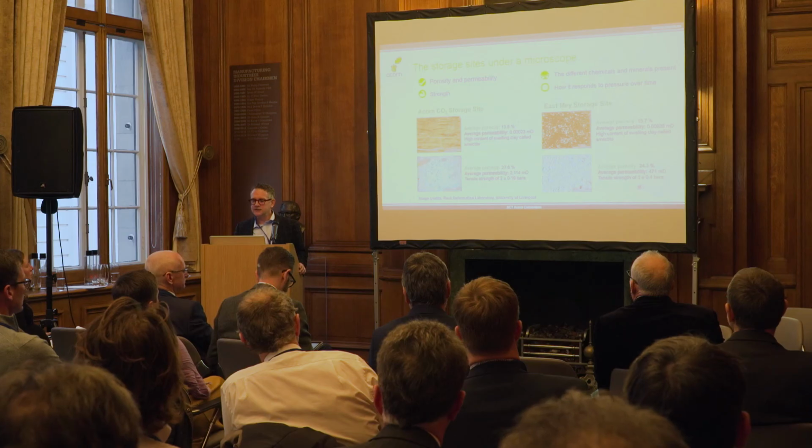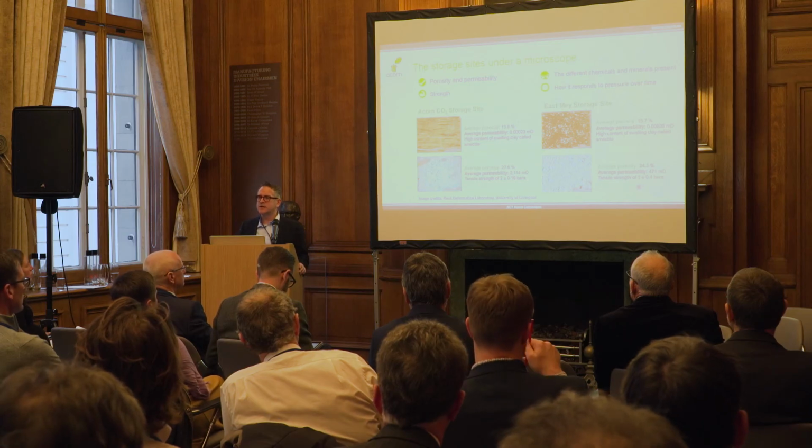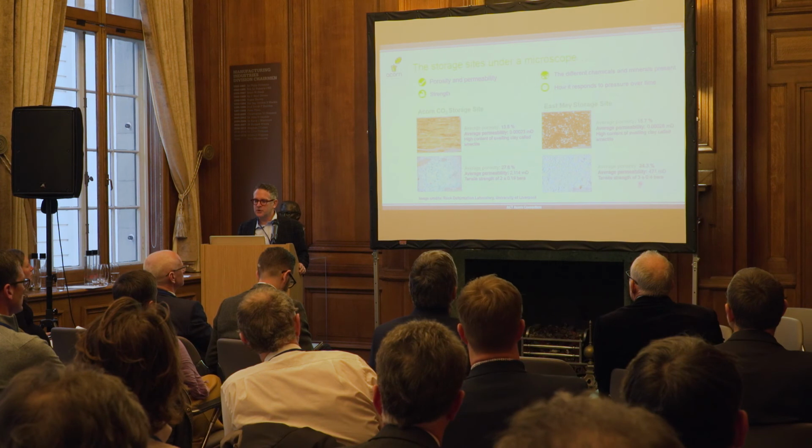That's the conclusions. We've also tested the rock strength, and just as a snapshot of the values, tensile strength of 2 bars, it is a number, okay? That goes into the models, and it makes sure we don't cause trouble when we inject at too high a rate. The tensile strength of the East May sandstone is higher, and that's probably because the porosity is a little bit lower. Again, it's data, and data that goes into the models. These are very important inputs.